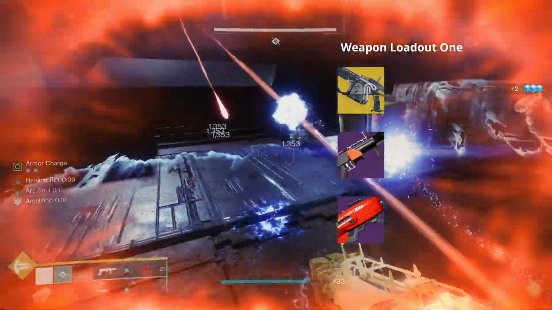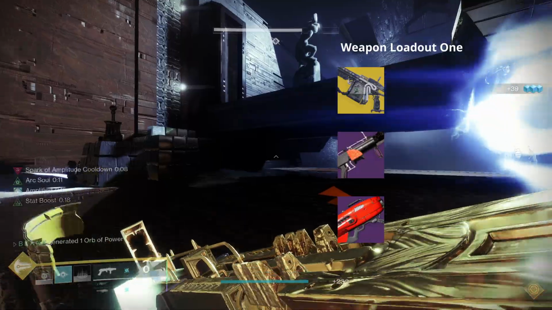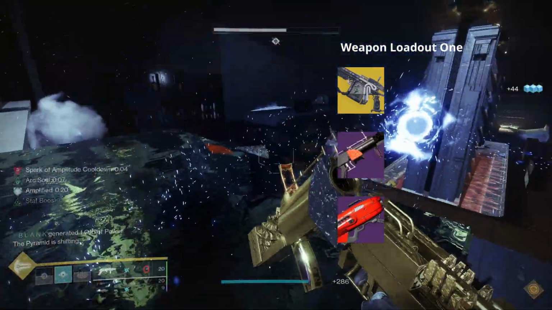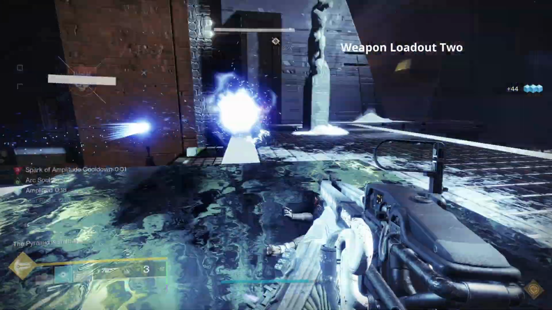I would recommend running this build with a team, but it can also be run solo. Use ammo sparingly and try to leverage abilities as much as possible since this is a double special loadout. Weapon loadout 2 is the boss killer setup.